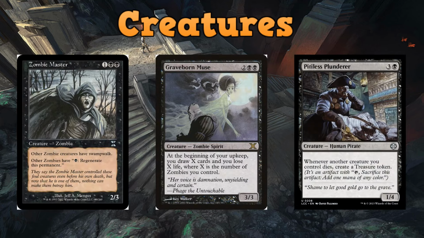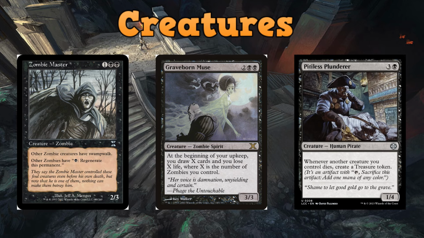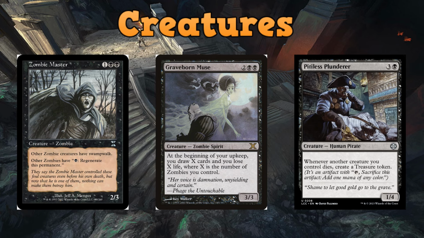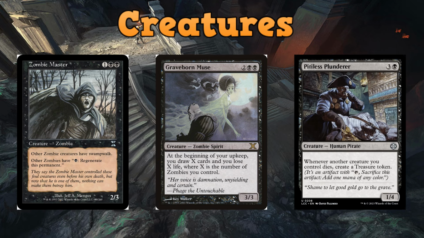Zombie Master can make our zombies unblockable thanks to our expensive mana base, and the regenerate can be useful. Graveborn Muse has killed me before, but hey, can you really say it's losing if you draw 23 cards? On a serious note though, this card does draw a lot, just make sure you have a sack outlet in case things go a little too well.